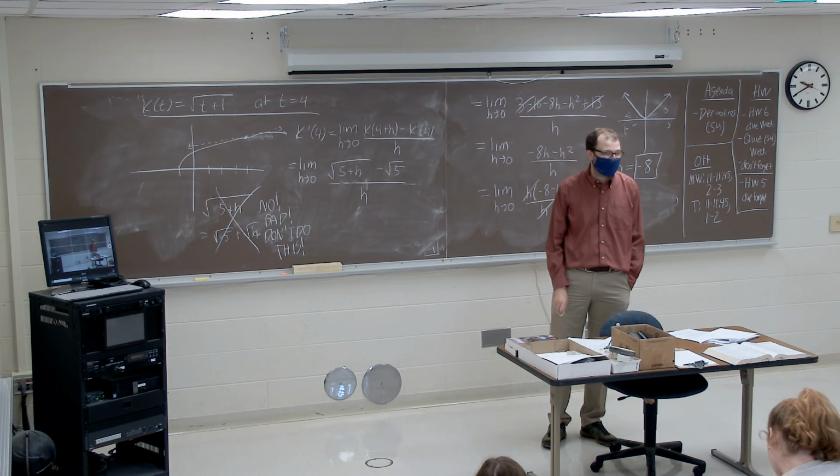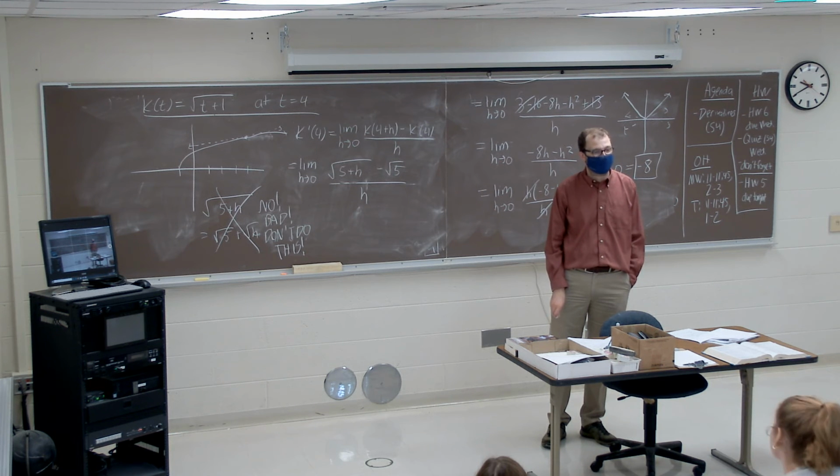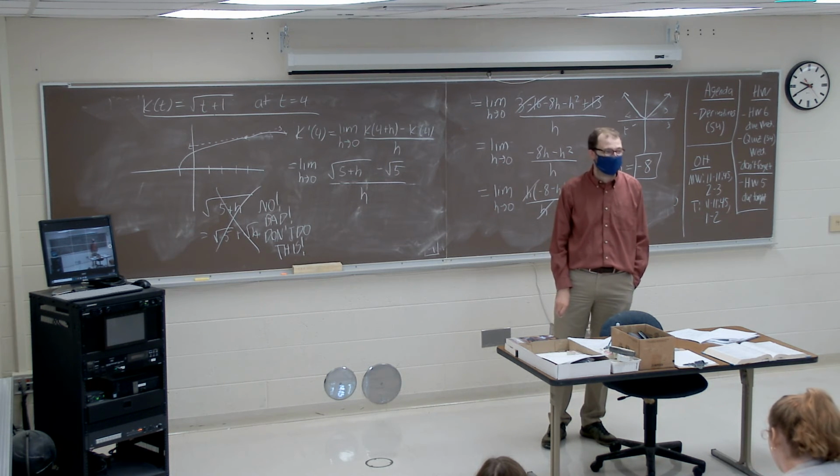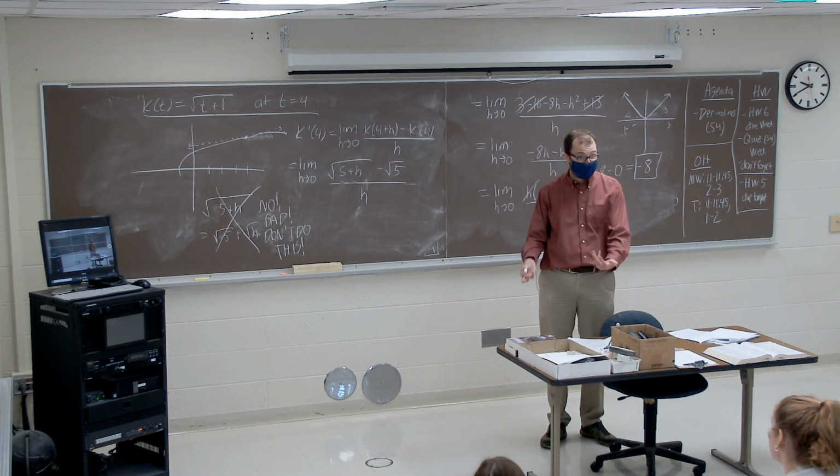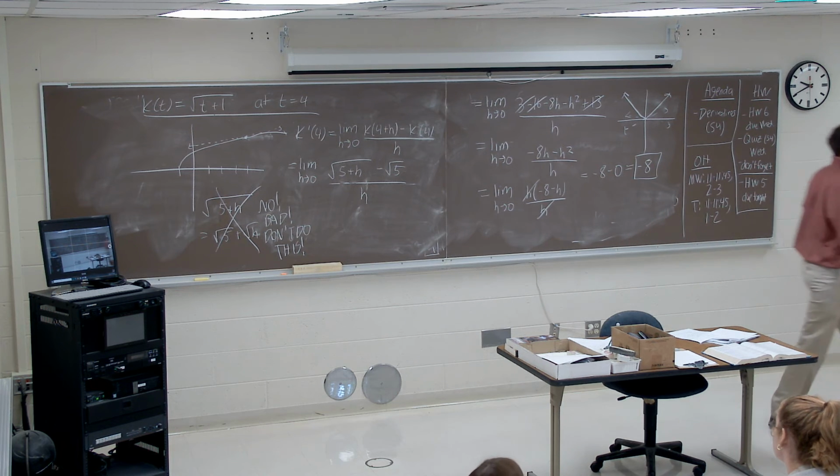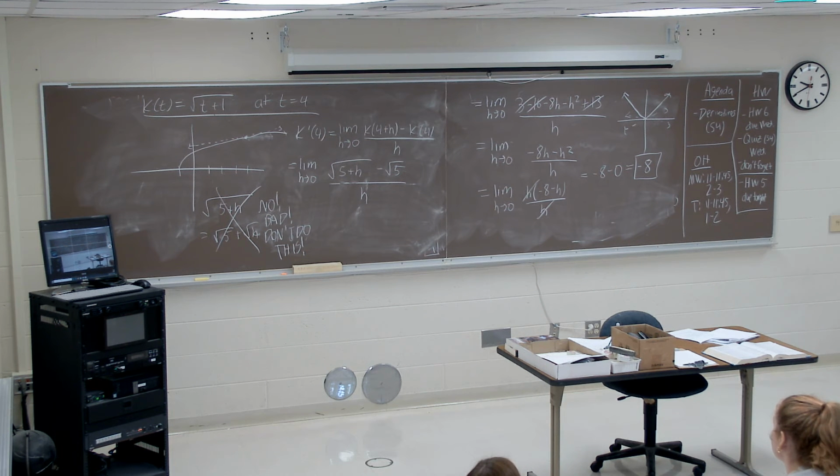Unfortunately, square roots don't have that property. You can't take the square root of a sum and write it as the sum of the square roots. You can do that with products. If we wanted to, we could take something like square root of 5 times square root of 5h and write that as square root of 5 times the square root of h. That's something that'll work out nicely for us. But we can't do that with sums.